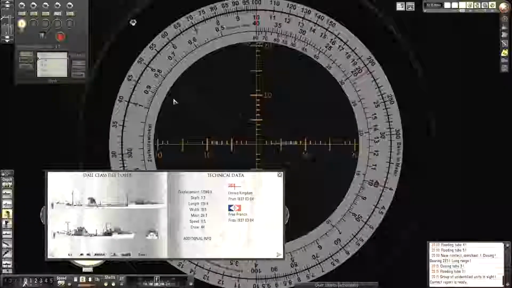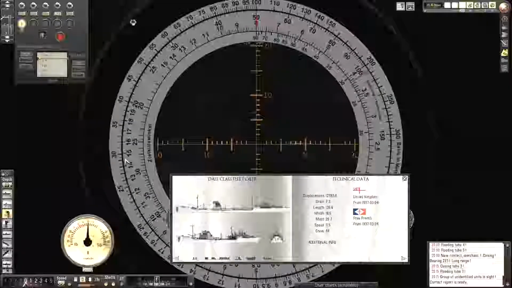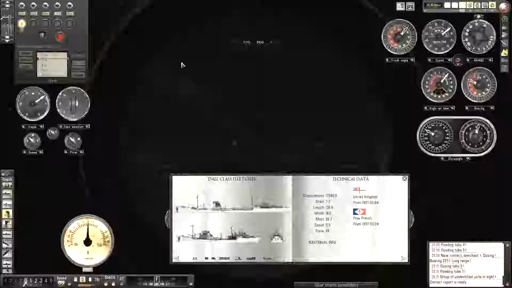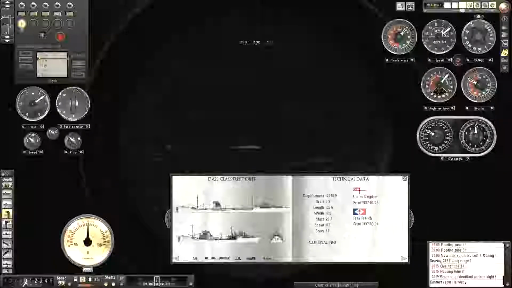Type 1. Yep, and there's convoy music. It looks like her there. She's a Darfield. Call it 8. So 8 on here, with a mast height of 29.7, just about 30. 1,500-ish meters. A little bit long there, right about there. And then, well, they said contact reports are doing 6 knots, so that's that there.